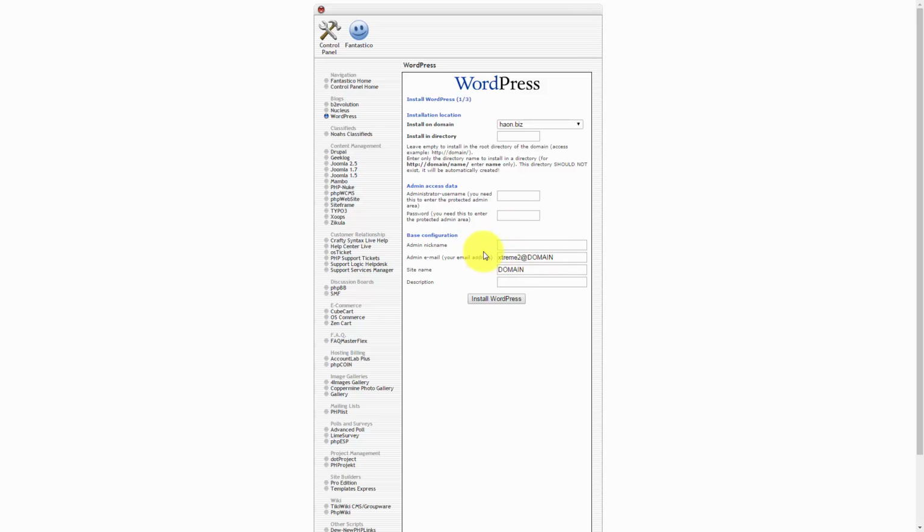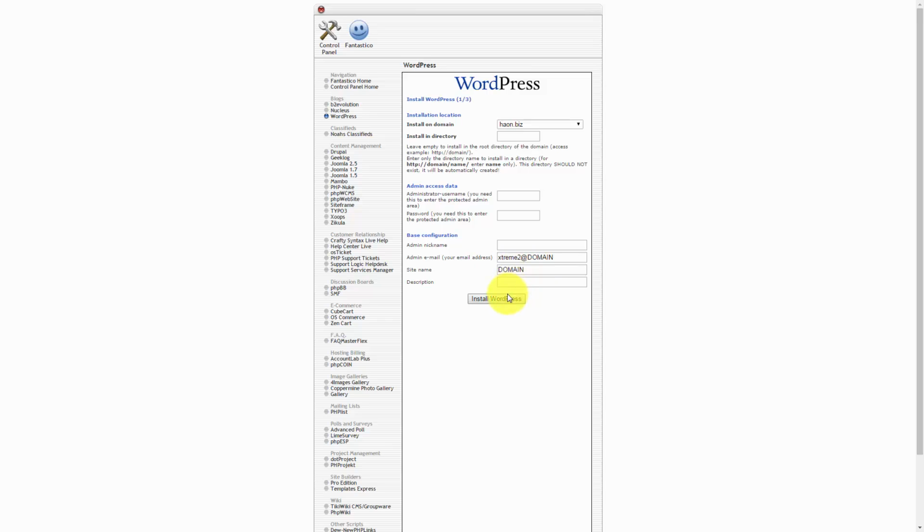You're going to write in an email address, and you want this email address to be one where you get mail or that you don't have a lot of problems with spam, because you do want to get things from WordPress. If something is happening with the site and there is a way for you to be notified, you want to make sure that email address is one that works. Writing in the site name, obviously we're going to write in the site name, but this is something that we can change later, as well as a description here.